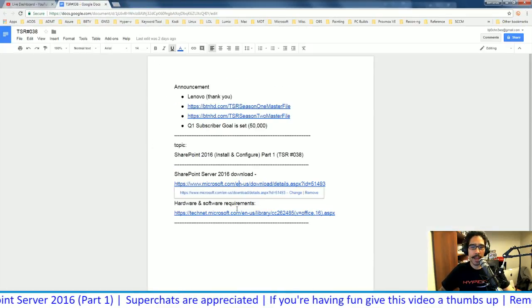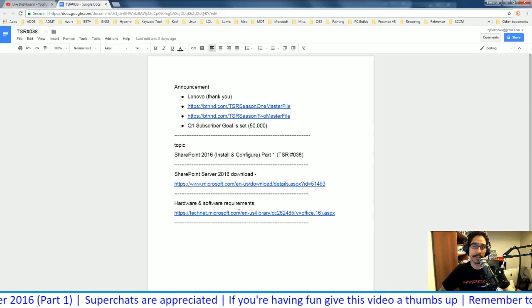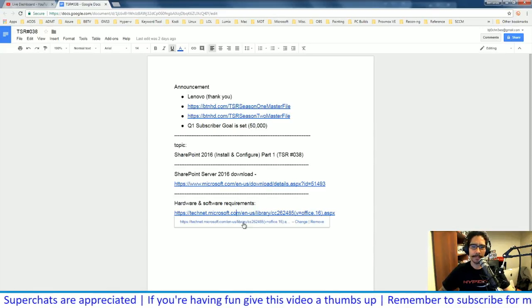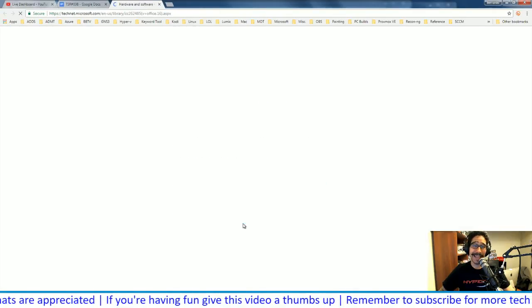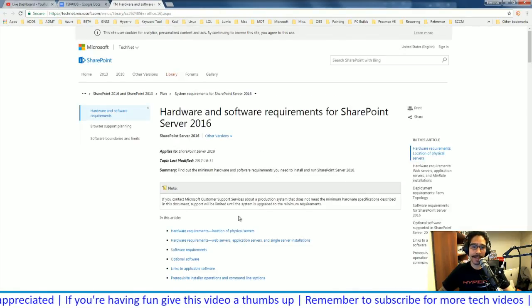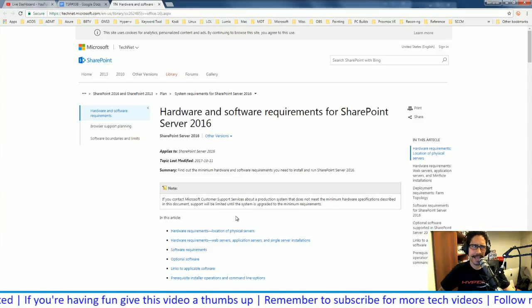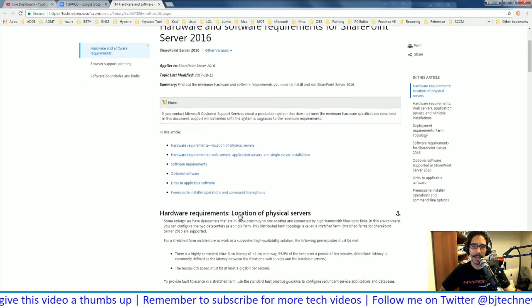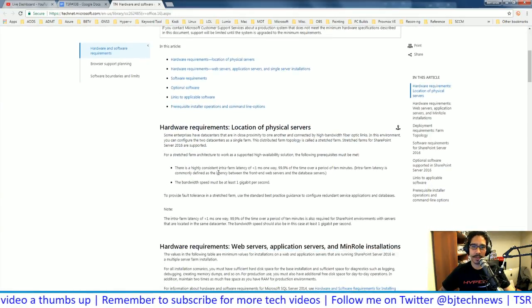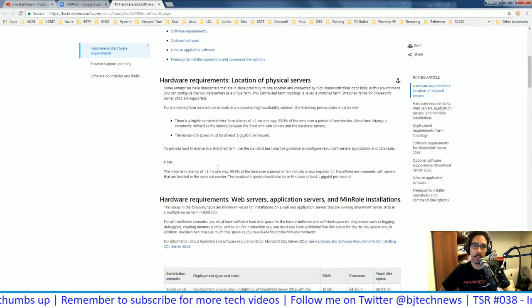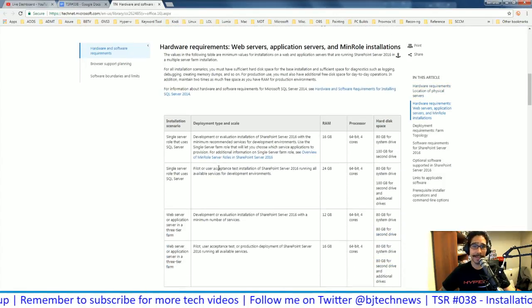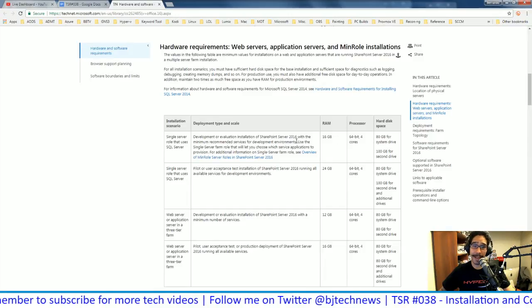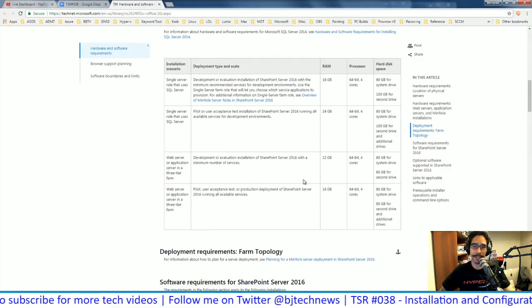And also, I provided a link for the hardware and software requirements. I am having some issues with my SharePoint, which I'm going to show you real quick. Memory. This guy uses a lot of memory. My virtual machine right now, I think, has 12 gigs of memory, and it's about 80 to 90%, which is really high. But the link right here in the Google Docs is going to basically give you a rundown of the hardware requirements and what you need for your database, for the web server and all that stuff.